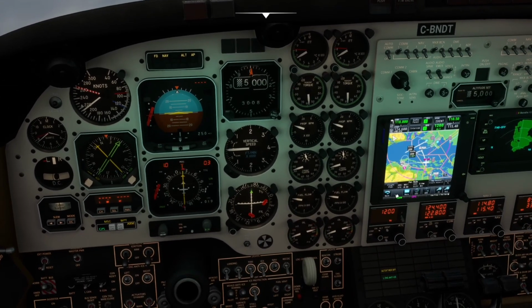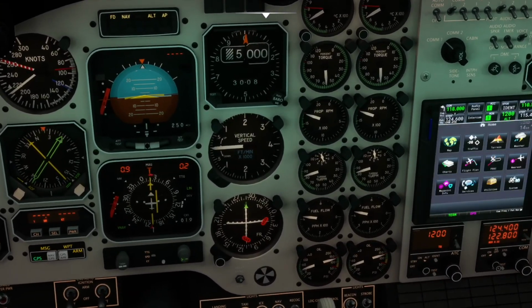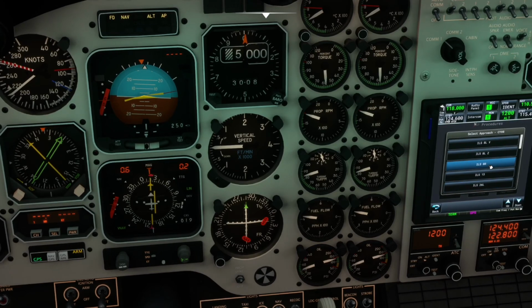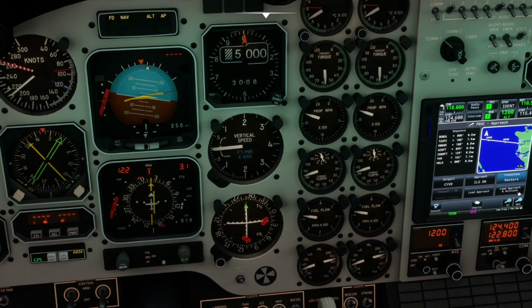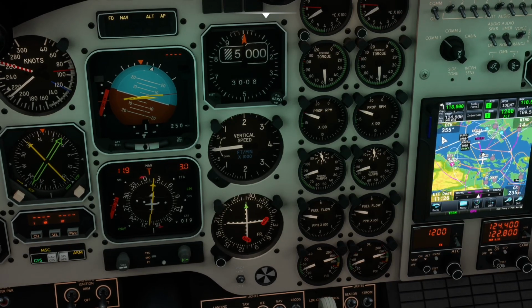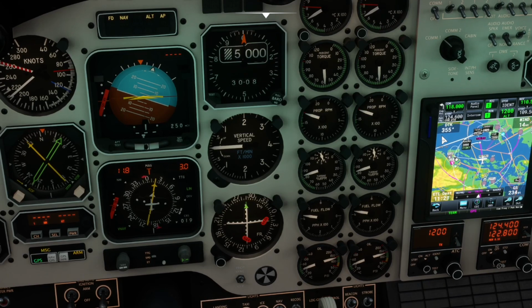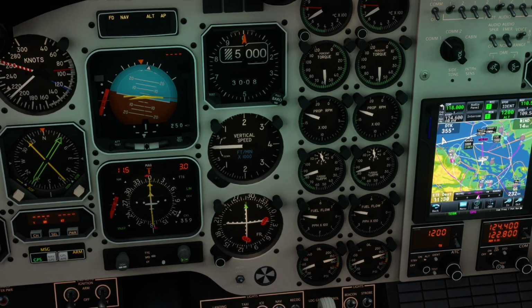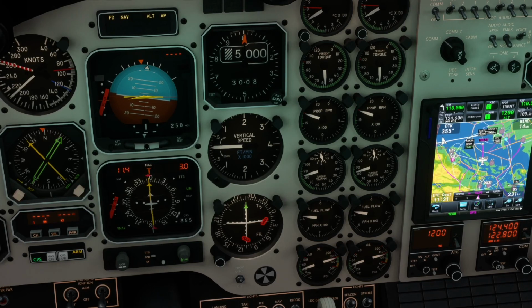Okay, so we'll load the ILS 8 right. So we'll go back to procedures, approach, and we want the ILS 8 right, and just by vectors is fine, so we'll load that. Now we're making our left turn to Talpi, track of 355. Speed is good now, we're just below 200 knots.